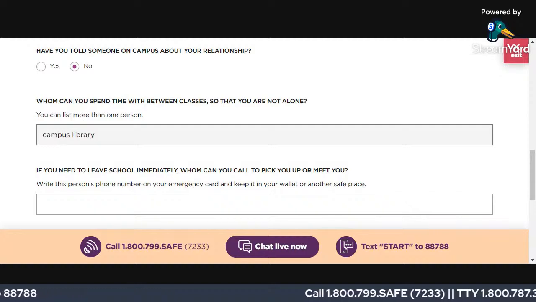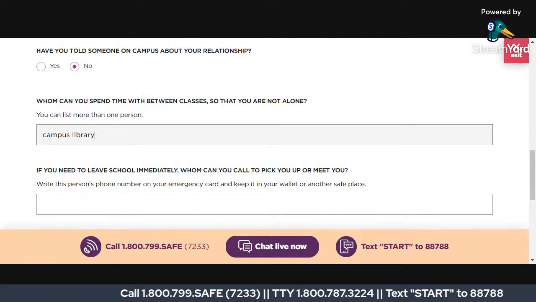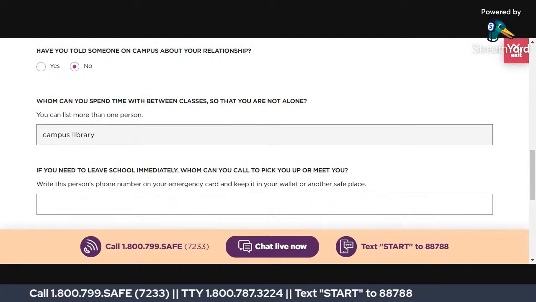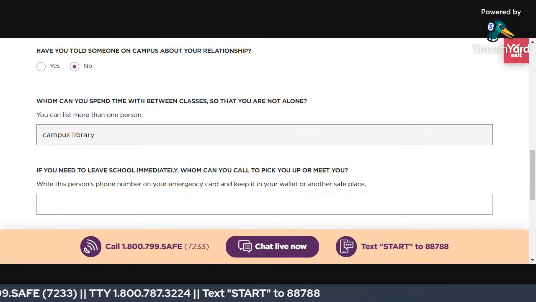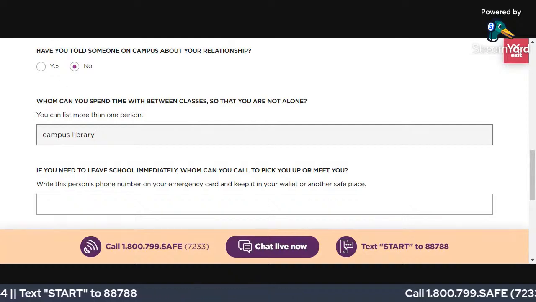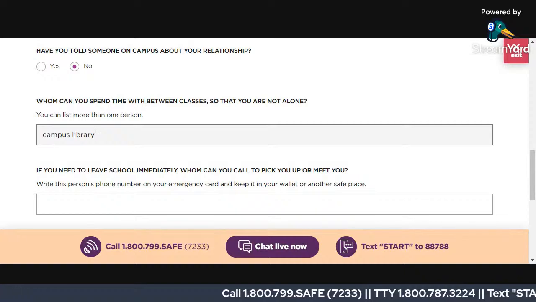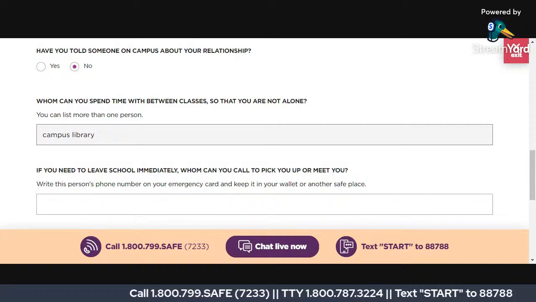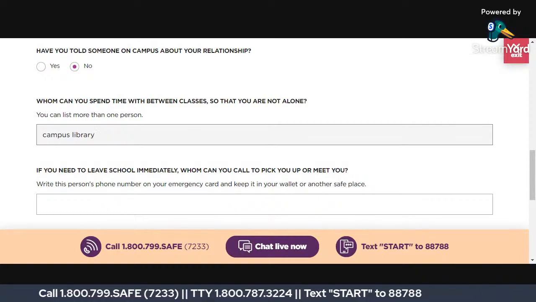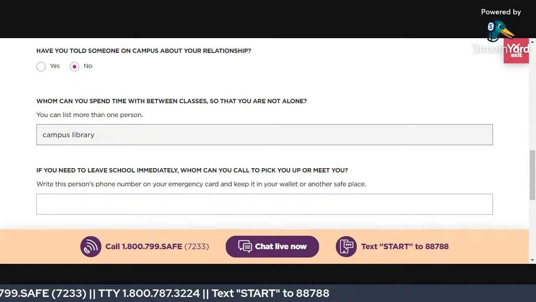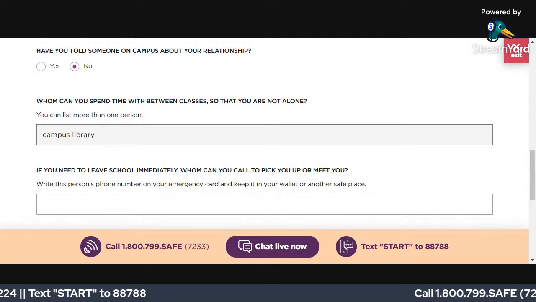I like libraries, because you might not have people that you're friends with on campus if you're attending college or school, even high school. Domestic violence does not suddenly happen after high school years. There are many, many high school kids, teens out there who are in relationships that are unhealthy and physically, mentally, emotionally, and financially abusive.